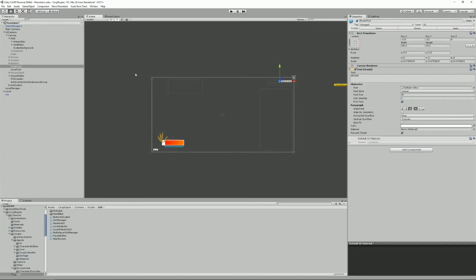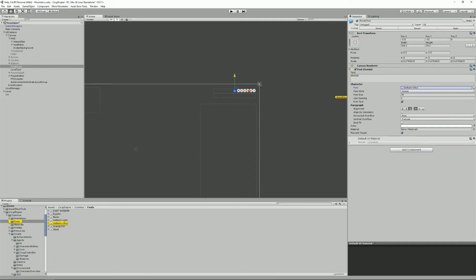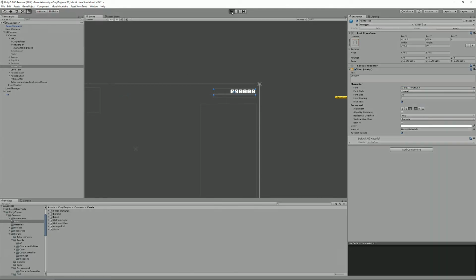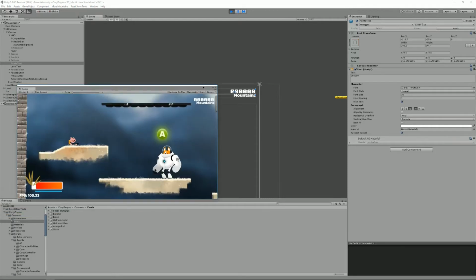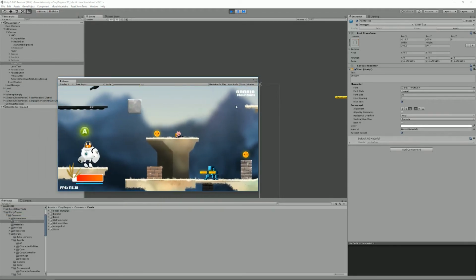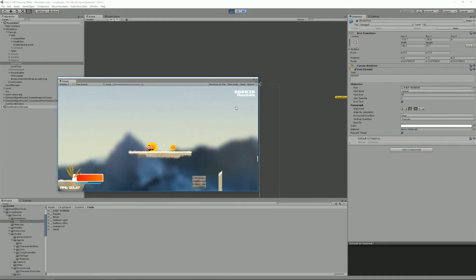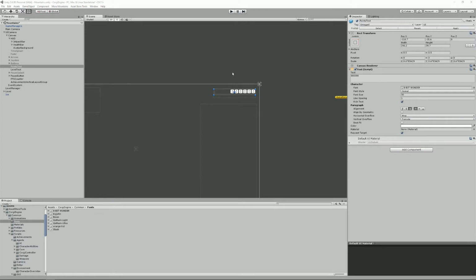I can also change, for example, the font. By default it will use this Gotham Ultra font, but if you have other fonts in your folder, you can use those. So let's go for a more retro look, and if I press play, you'll see that my points are now rendered with this pixely font. It works just fine. So really, everything you see in the UI, you can modify, you can position elsewhere, you can also add stuff. You've seen how it's done using the GUI Manager, so you can extend it and modify it to add your new methods and new references.